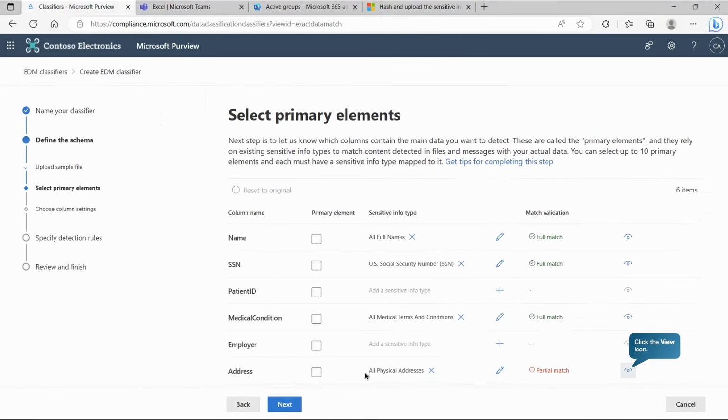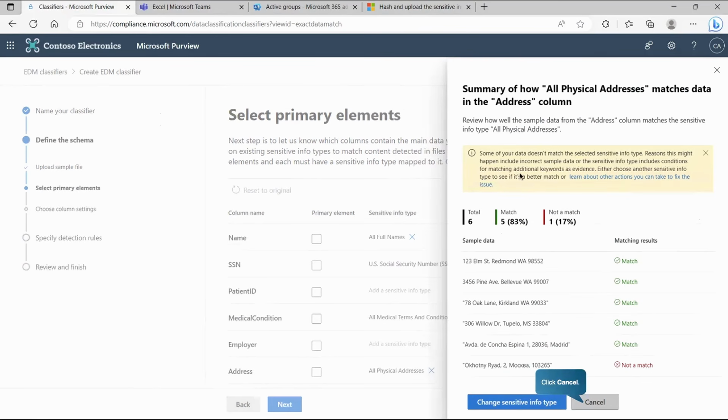Similarly, we have addresses that also got matched, but it's a partial match. If I go to this place, there you can see it is all physical address. It is one of the sensitive information types already available, and as per this, it got matched. I'll go with it because there is only one data item which is not matching. Otherwise, the rest of the data is getting matched with this SIT.